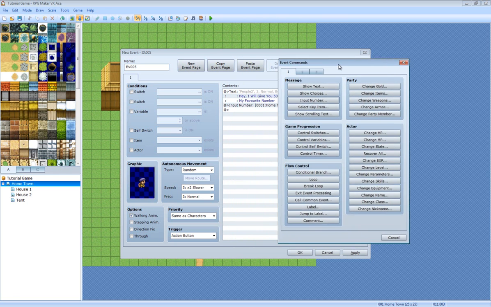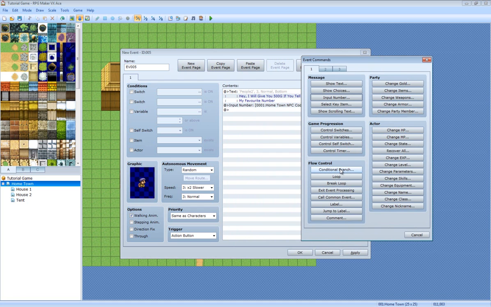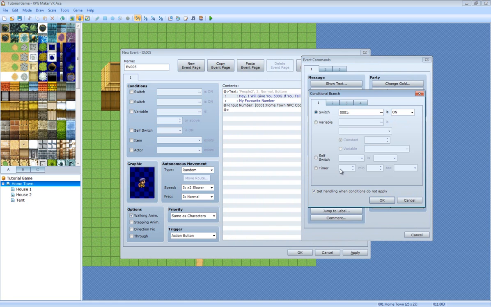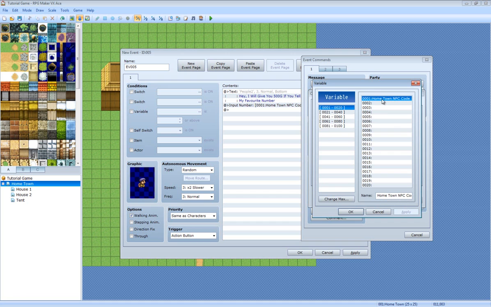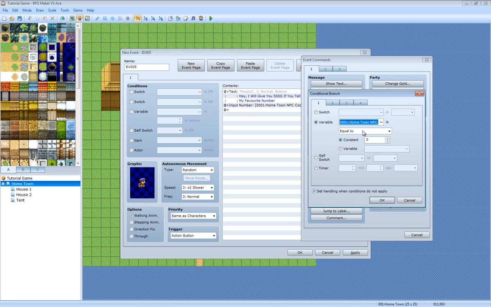So if we click on the next one, we will make conditional branch. Just so you know, then you'll click on variable. If you've made more than one of these before, you have to choose hometown NPC code. And if it's equal to constant 56, that's our code.